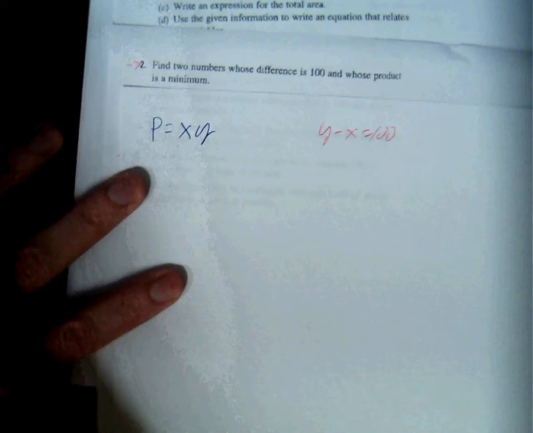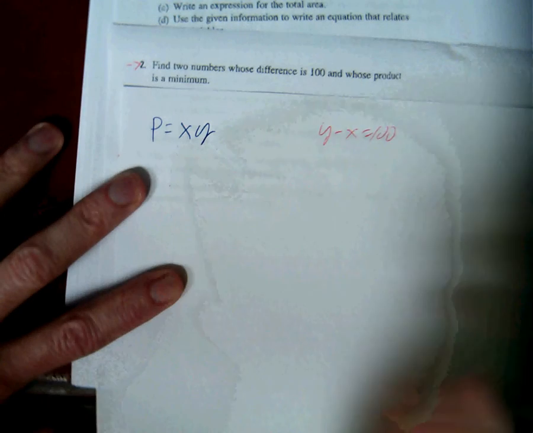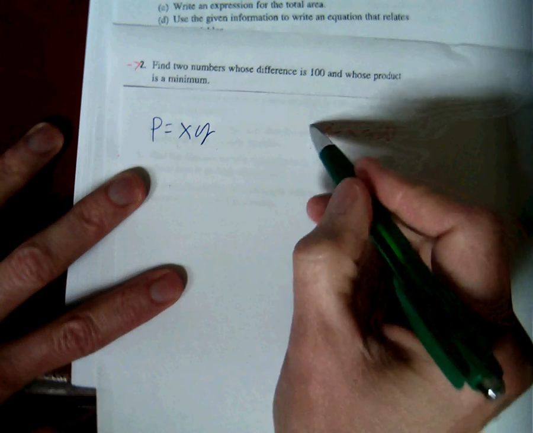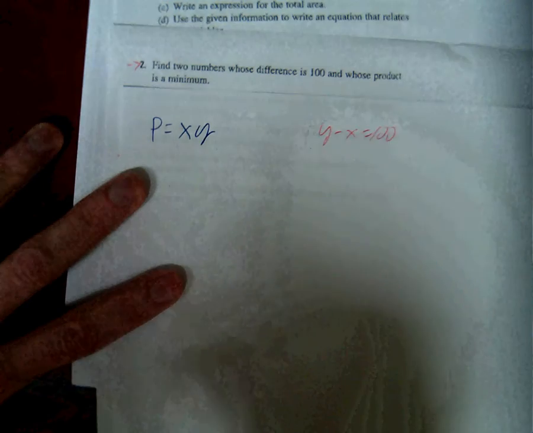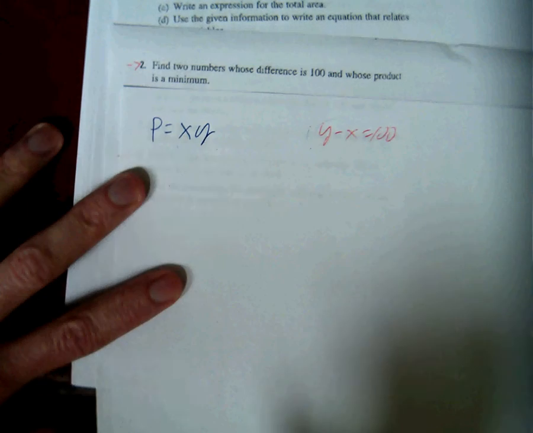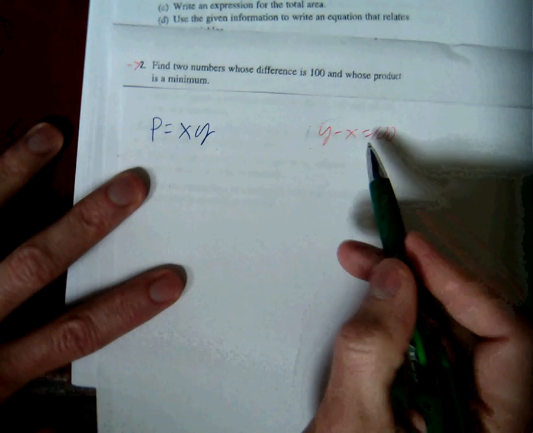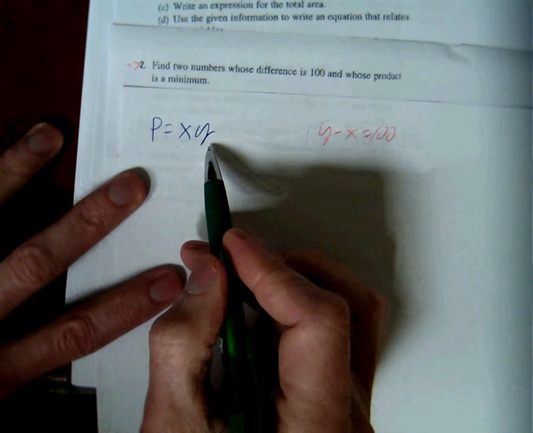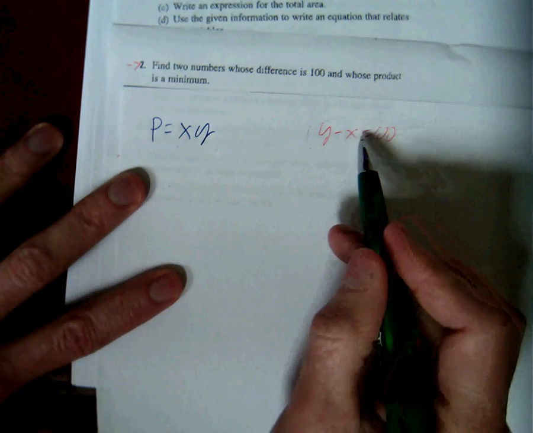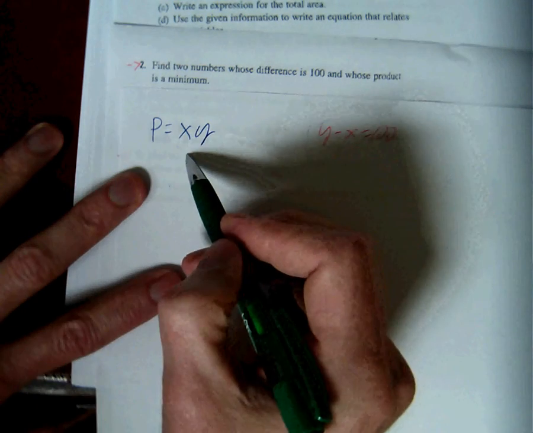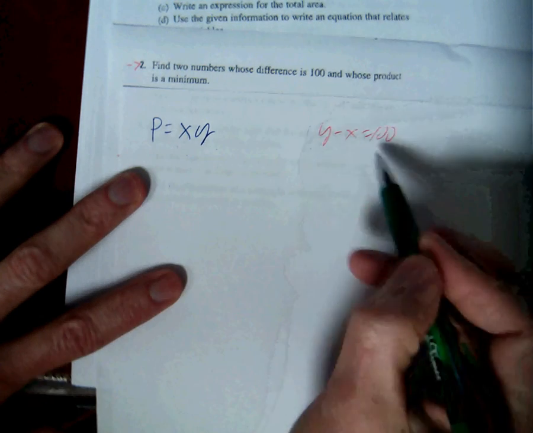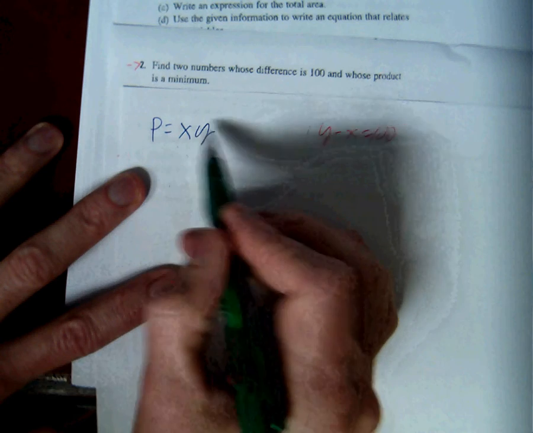I've just translated that equation. What we end up with is what I call my helper equation. So pretty much every related rate problem you're going to do, you're going to get a function, and you're going to get a helper equation. The function is what you're going to take the derivative of. The helper equation helps us do that. And what that does is this helper equation helps us get this all in one variable.